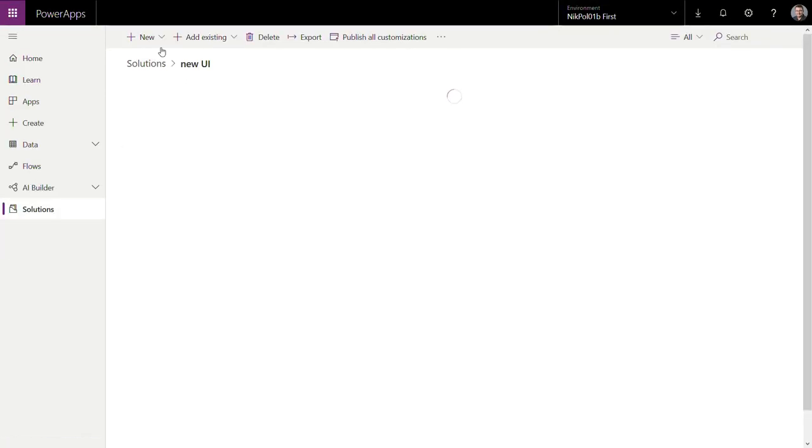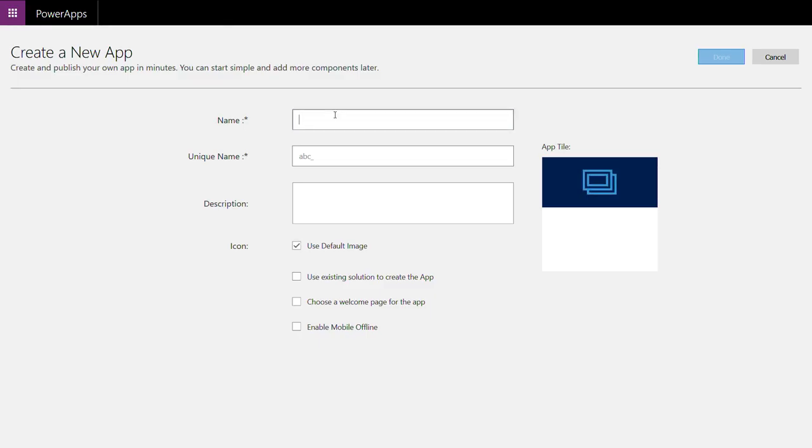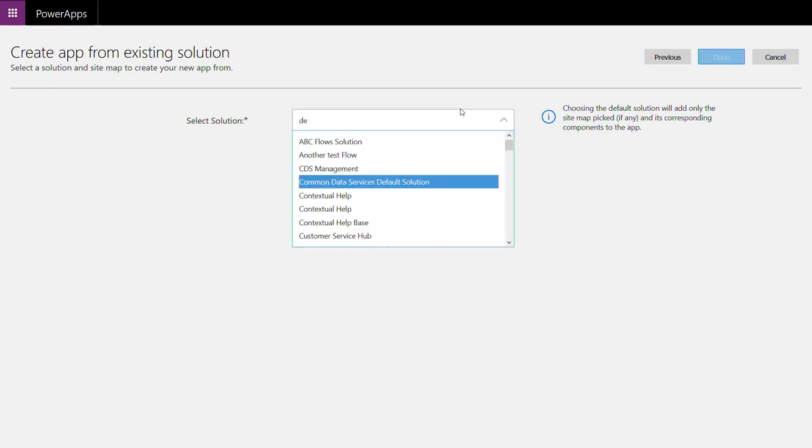I'm going to get into this solution, go to New, Model-Driven Application. Unified Interface is what's powering all of the model-driven applications in Power Apps, and it's what you're able to use both in Power Apps and in Dynamics. So this gets you to that, and you've seen a selected publisher. It's also important for my schema name, but let's just say we're going to call it New App. What's important in this first step is that I'm going to select Use an Existing Solution to create an application, and move forward. I'm going to select the default solution here.